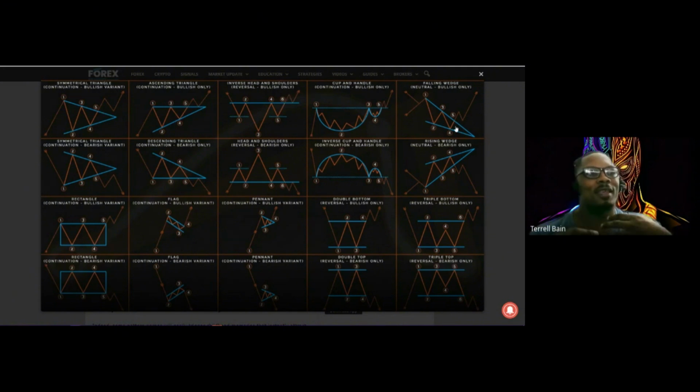So again, yes, patterns are good when you can spot them, right? When you can see them and you know that this is the kind of pattern that it is, because again, it's never this black and white. This is perfect. This is a perfect head and shoulders. This is a perfect cup and handle. A lot of times you won't see it like this. I'm sorry, you just won't. This stuff doesn't come out all nice and pretty in real life on the charts.